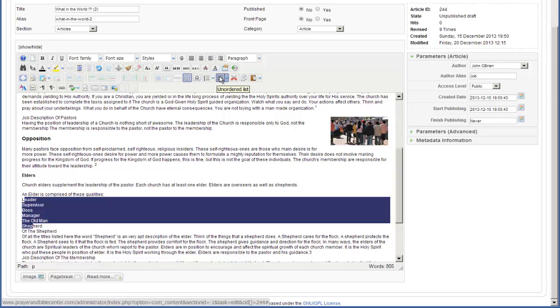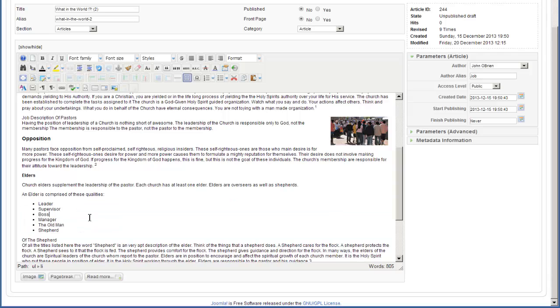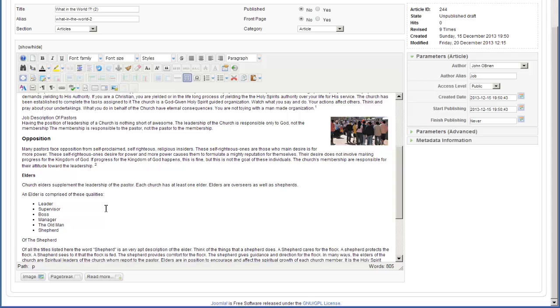I make it an unordered list of the shepherd. I push delete and enter, and we make this bold.